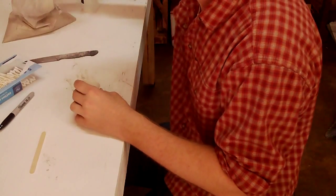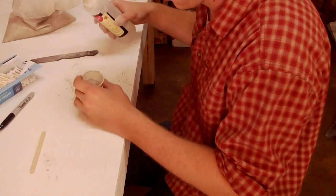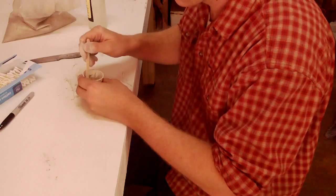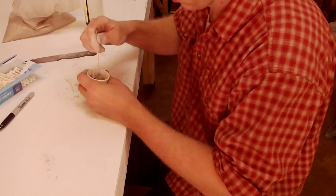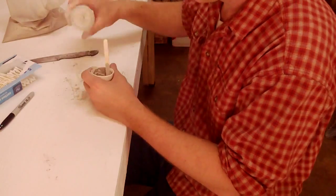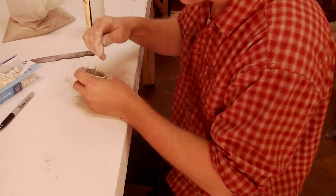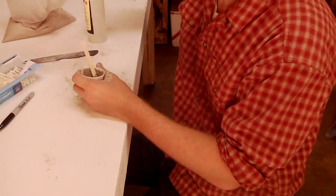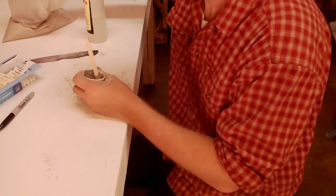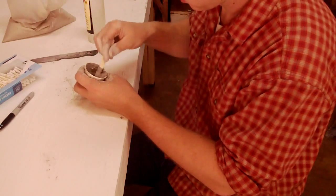For clay, we're gonna use satinite refractory mortar, which is the same stuff that the forge is put together with. You just get the clay and mix it with water. The water goes a long way. It doesn't take very much at all. A lot of clay for a little bit of water. So go easy with the water, or else you're just gonna have a big soupy mix. Sort of the consistency of toothpaste. A little thicker.